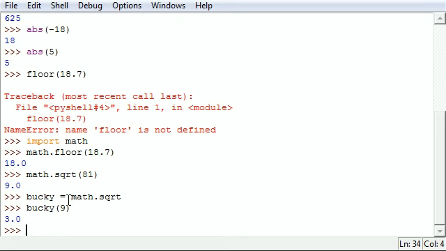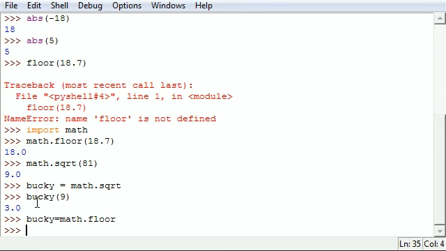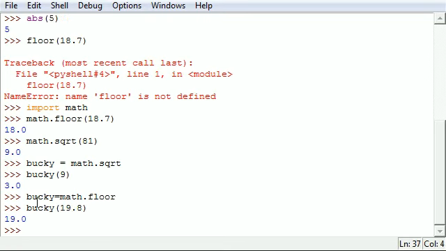Just to reiterate, instead of typing your entire function, all you have to do is put a variable name, assign it to a module and then a function name, and it will be like a built-in function, so you don't have to remember the module name and function name every time.